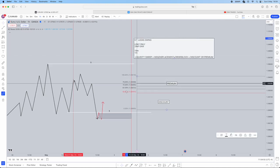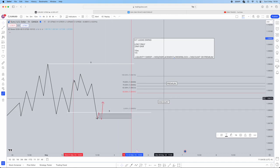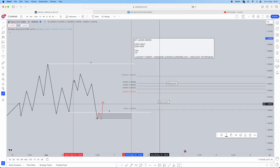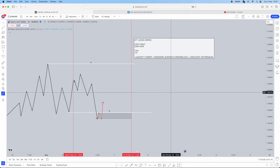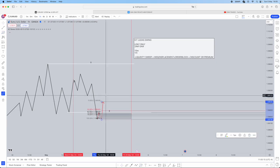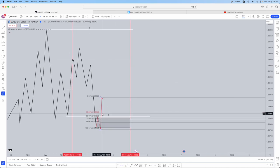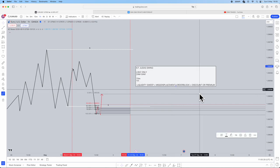So, for example, if we are looking for buyers, we want to make sure our order block is within discount. If we are looking for sells, we need to make sure that our order block is going to be within premium. Now, let me actually show you a live example. So how do you actually draw the Fibonacci? You draw it from the high to the low of where you actually got the market structure shift and displacement. Now, as you can see here, is it below the 50%? Yes, it's below the 50%. What does that mean? It's within discount. That means we have a valid trade, okay? So your order block is very important, that it needs to be alongside a discount or a premium.